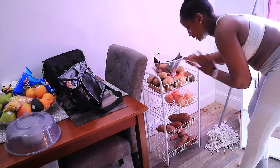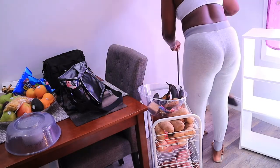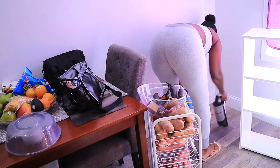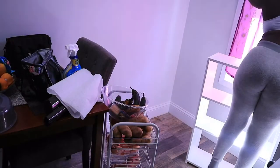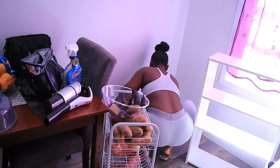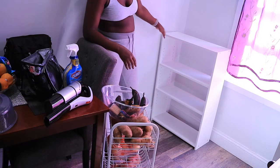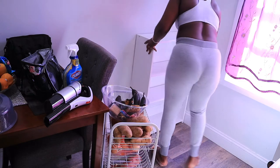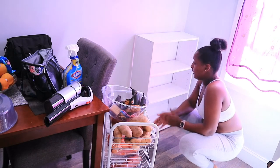So I have this, which I liked, and it served me for as long as it did, but it needs to go. I was hoping it could go that way, because that would really open up some more space, but it can't. I mean, I could easily put it like that, but it doesn't work like that. So I'm gonna just do it this way, right? And it's in the corner like that, and I could really get two, and that'd be dope. I'm gonna make the one work.